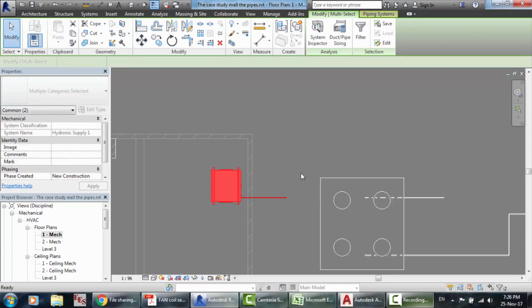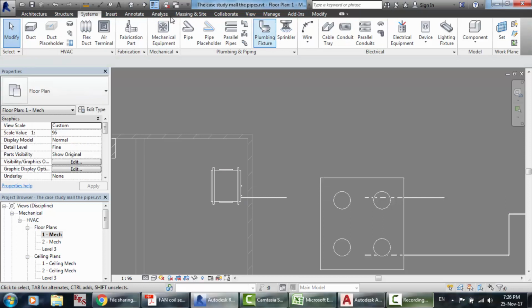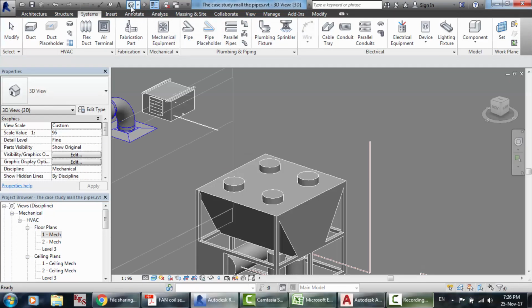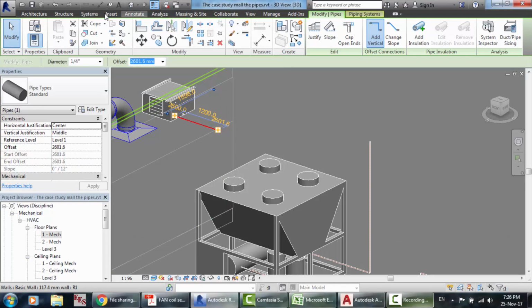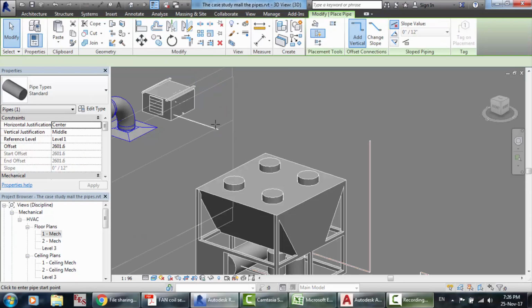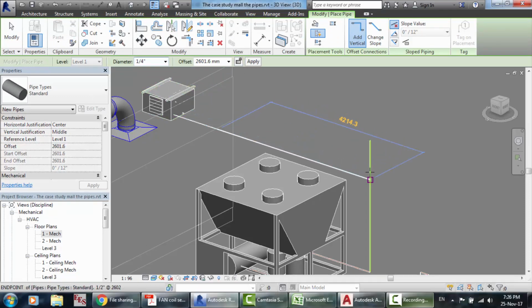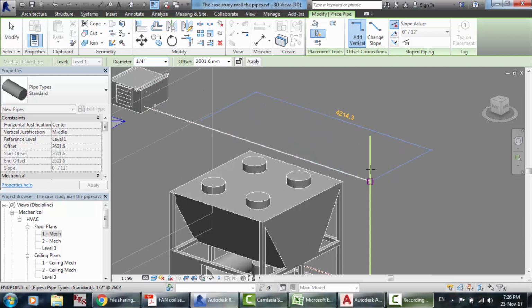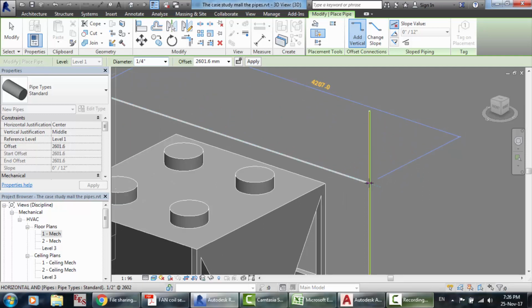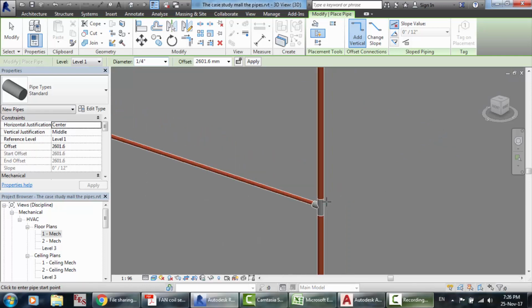Okay. 3D. Systems, pipe, quarter. Okay. And here we go.